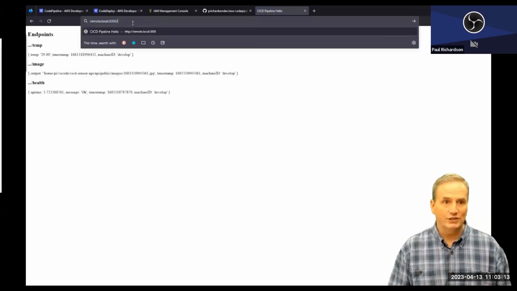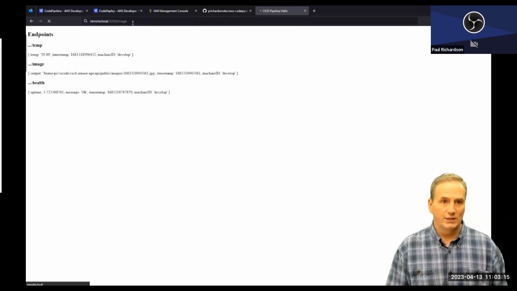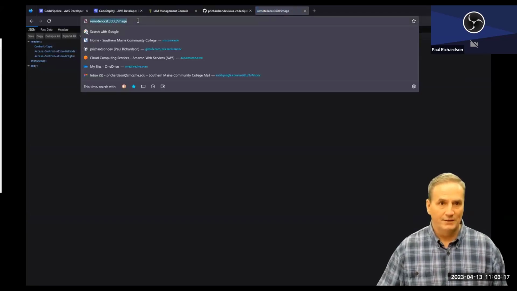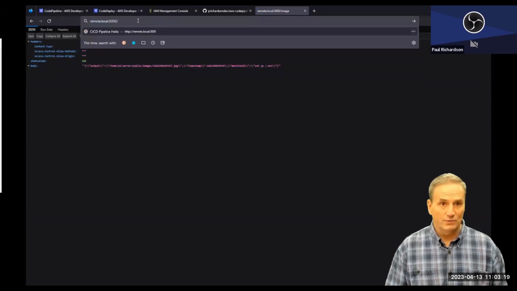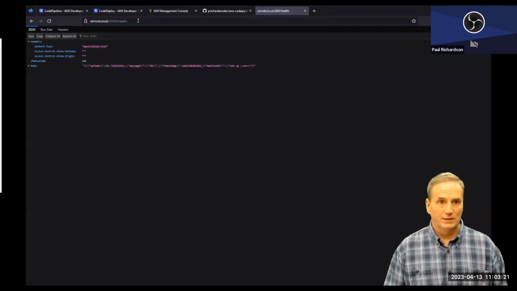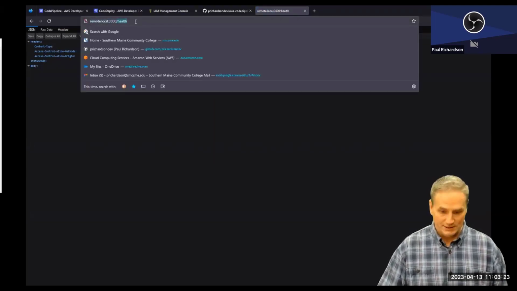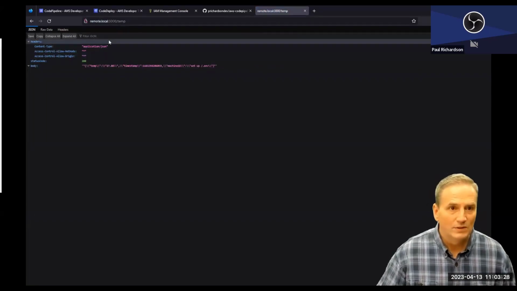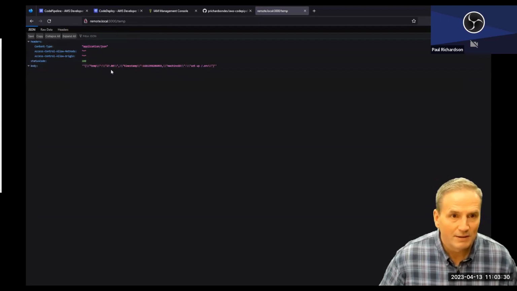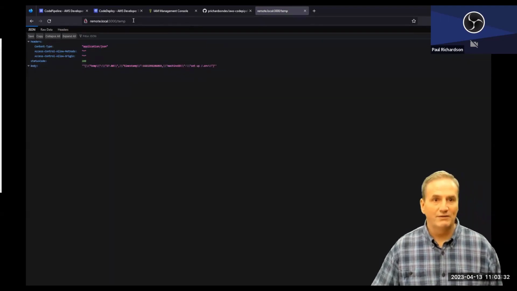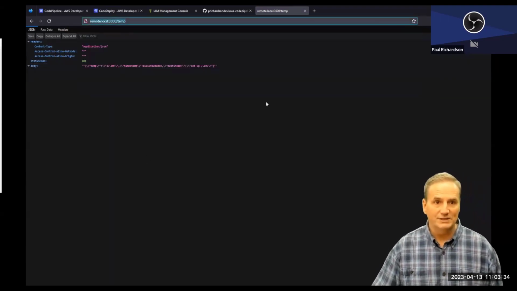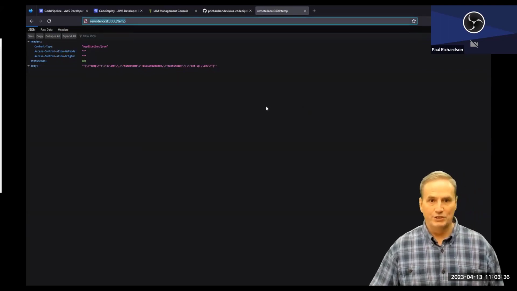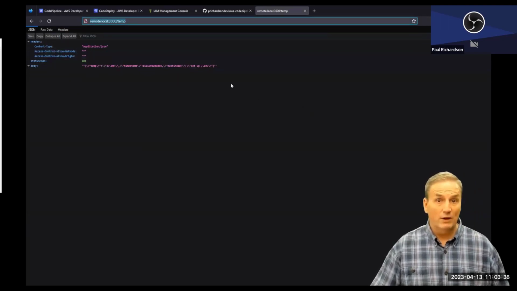If we do slash image, it'll take a picture, and then obviously all the others will work too. Then we can do slash temp, and temp is 27, whatever that is in Fahrenheit. Obviously that's Celsius, or I'd be shivering. Okay, so that works great, right?